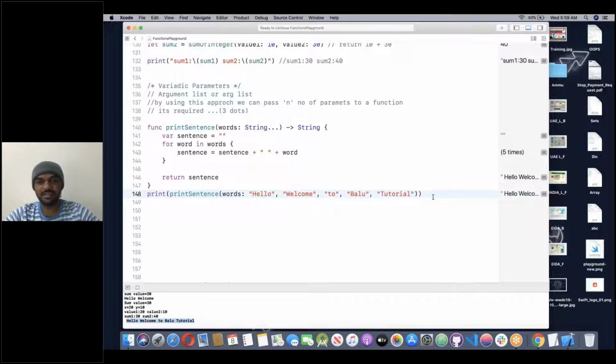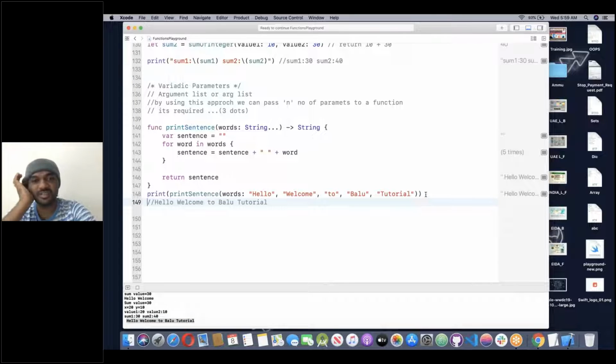It's taking a list of strings, combining them all together and returning a complete sentence. So how is it implemented? By using three dots. This is an argument list which can take any number of arguments. Not only strings, you can apply it to any type.